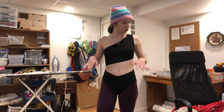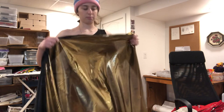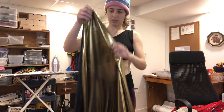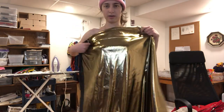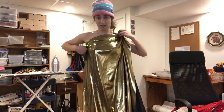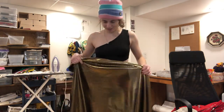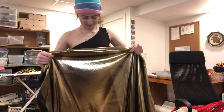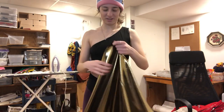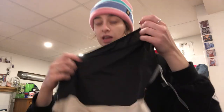On to the next part — the gold part. I don't know exactly how I'm gonna do this but it's only one-way stretch, so it stretches this way. I'm going to put the stretch along this side and figure out how I'm gonna shape it and tack it down. I'm probably just gonna wing it a little bit. I feel like so much of this is going wrong and it's really representative of my life right now — but we're still gonna do it.